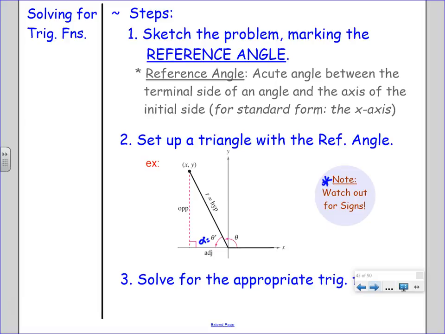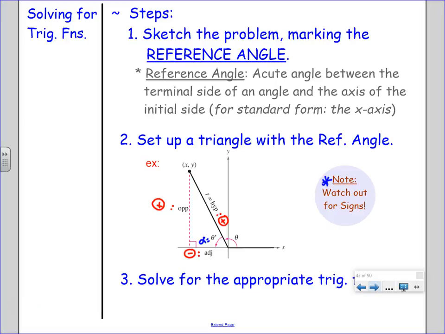For instance, if gravity wasn't negative, would anything ever fall? No. Negative numbers are kind of important. So for this picture right here, we should know that our adjacent is supposed to be negative, right? Because it's going to the left. And our opposite, what sign is it going to be? Positive. And our hypotenuse, what sign is the hypotenuse always, guys? Positive. We never have to worry about the hypotenuse. We always make the hypotenuse a positive number. But for the adjacent and the opposite, as we've already talked about, it depends on what quadrant you're in.